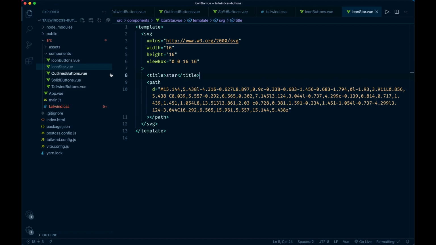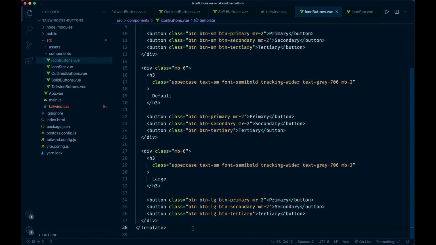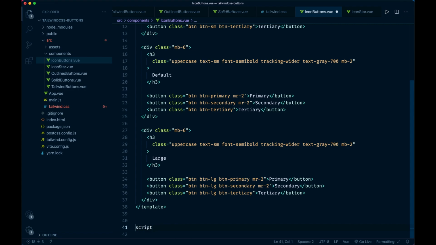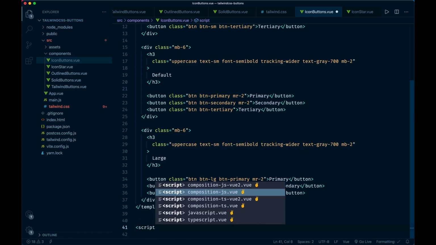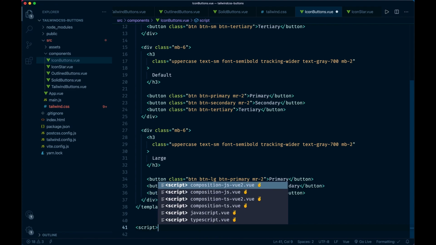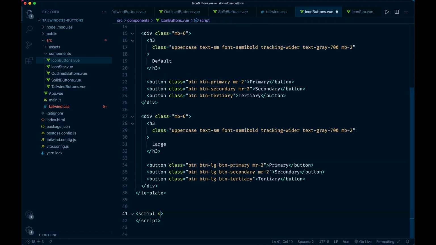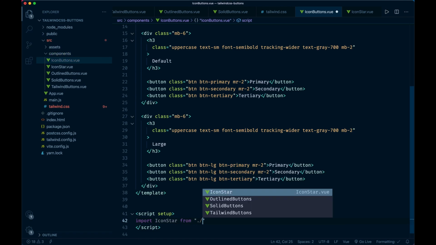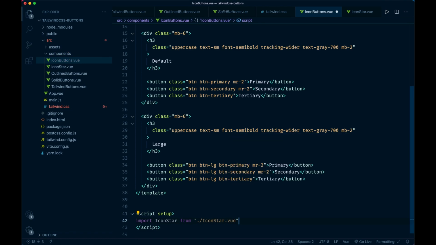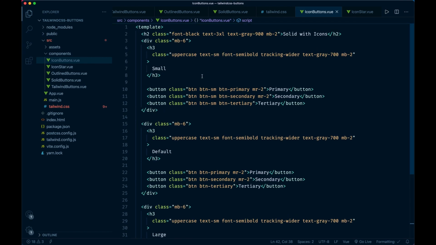So there we go. That's saved down. We have icon star. We'll need to import that as a dependency, or a component, I should say, into this one. It's something we haven't done yet, and it's quite simple. If you just say script and come back down, my editor gives me ideas. I'm just going to leave it for now. It's going to autocomplete, but I don't actually need any of this. I'm just going to say setup here and then import that icon. So we'll say there. Now we've got that in our arsenal, and we could just import that as needed.